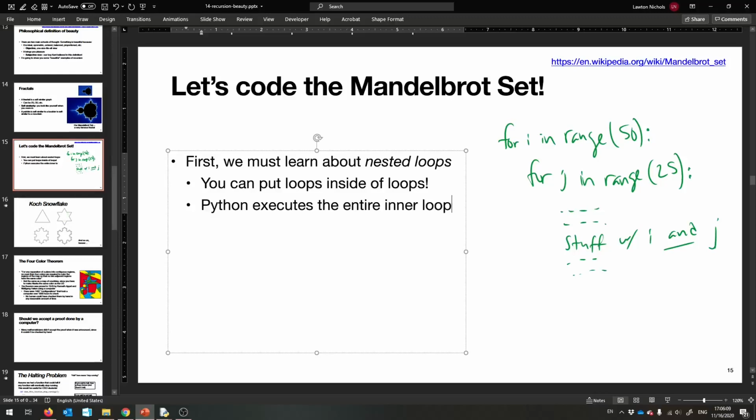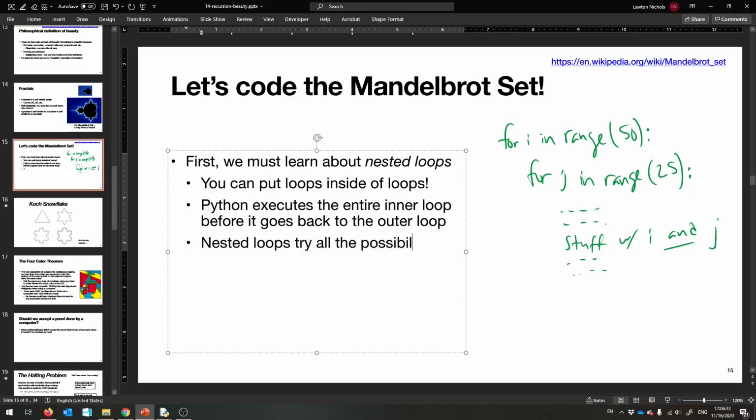And that should make sense. It's just code. It does all the code inside of the body of the loop, and the body happened to be another loop. The very special thing about nested loops that I want to get across to you right now is that nested loops try all the possibilities between some values.